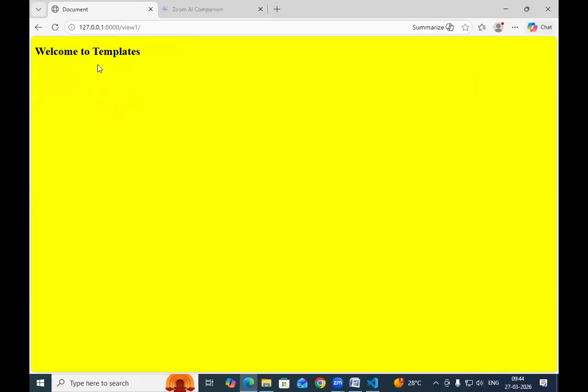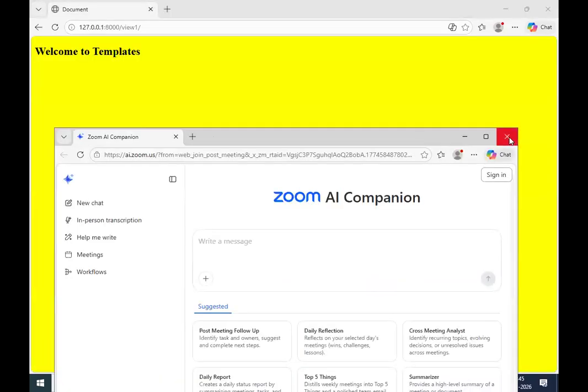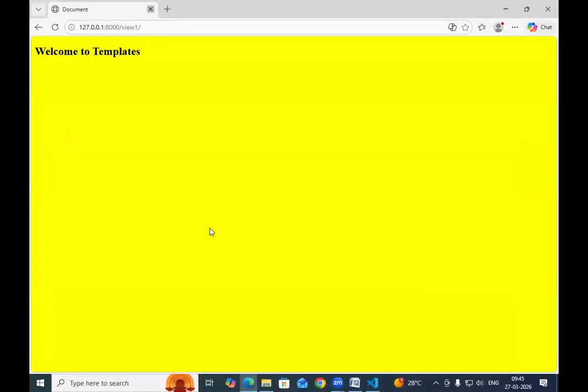HTML code is separated from the view, because you don't write HTML code within the view. You write HTML code in which file? HTML file only. But the view contains only which logic? Business logic. It contains only business logic.